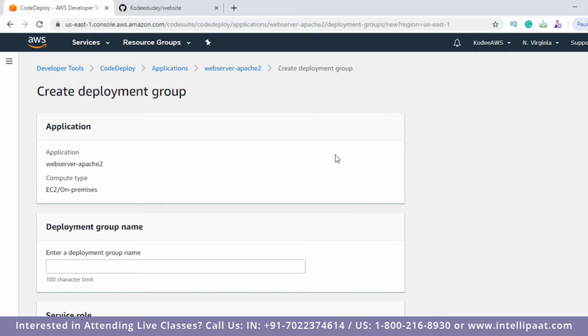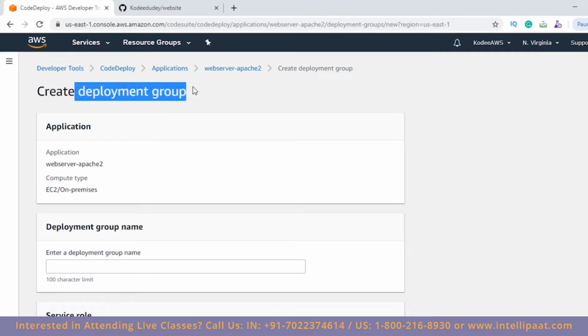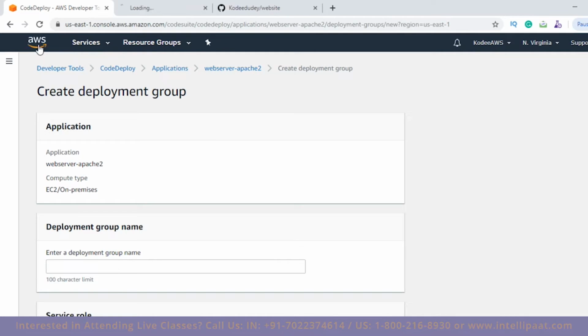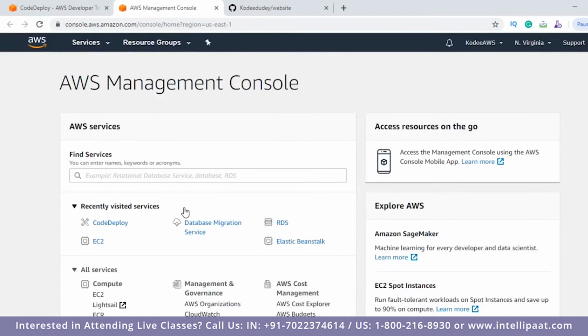So first, what is a deployment group? A deployment group directs or targets which instance this particular CodeDeploy application should deploy the application to, that is the website. So let me create the EC2 instance first. Let me teach you how to do that and also how to install CodeDeploy agent in that, because without installing CodeDeploy agent in your instance, you will not be able to use CodeDeploy for any instance which you use. So I'm going to use an Ubuntu server, guys.